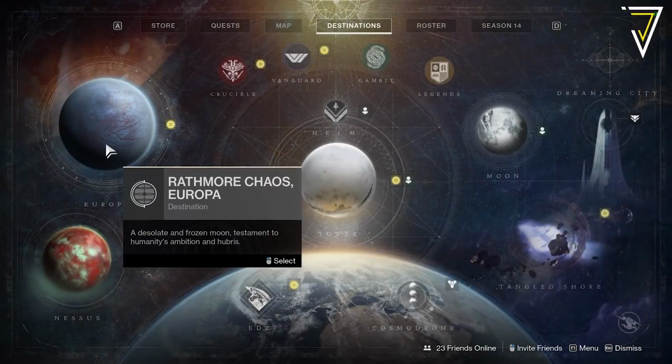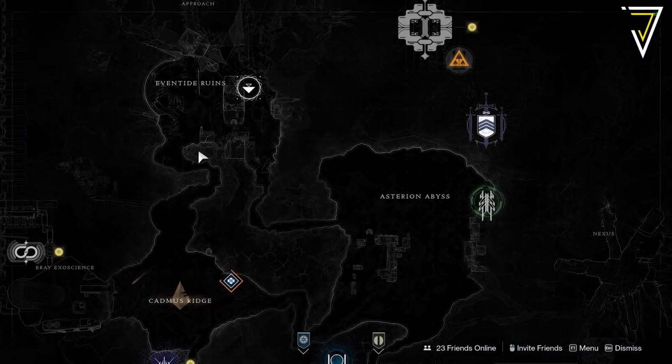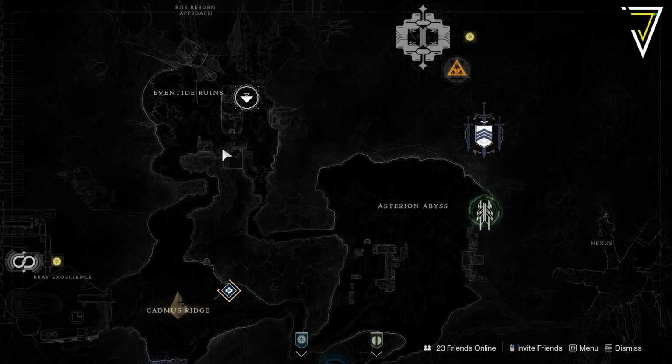Now if we jump over to Europa, the Eclipse Zone for the week will be over in Eventide Ruins, so if you're missing any of the augments back from Beyond Light, be sure to head over there to get those done.